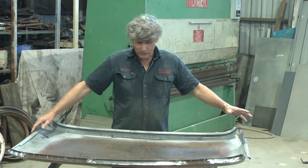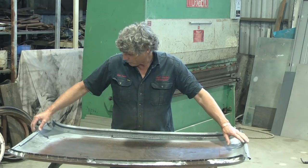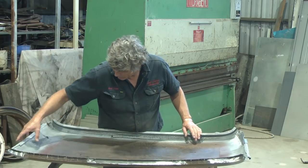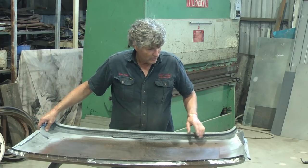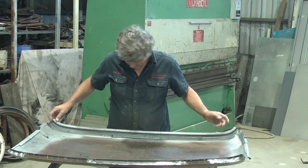We'll give all this a blast. And because I'm going to have to redo these weld throughs, I was hoping to preserve some of them. On this side, I could tape this and leave that there. But I'm going to have to redo that. This is going to have to go to the copper type, so that'll have to come off.